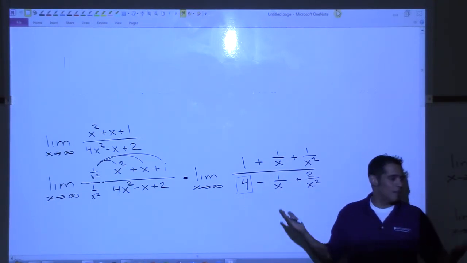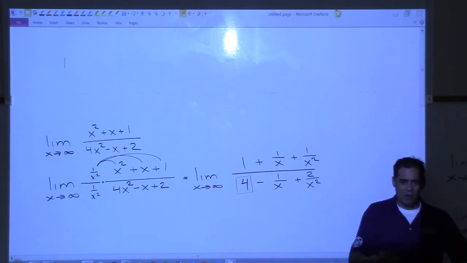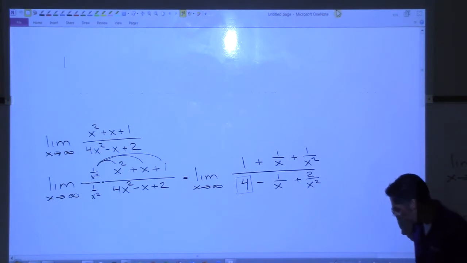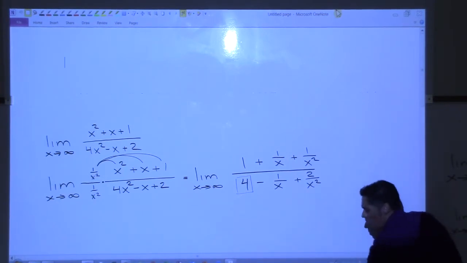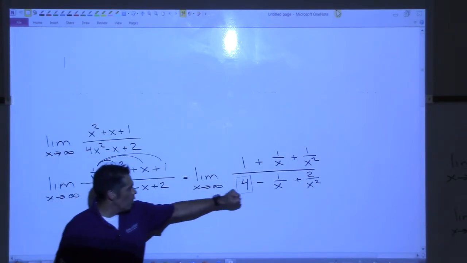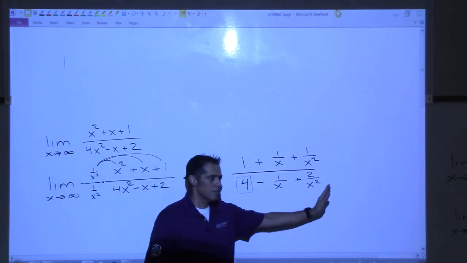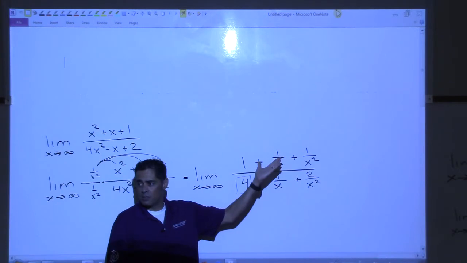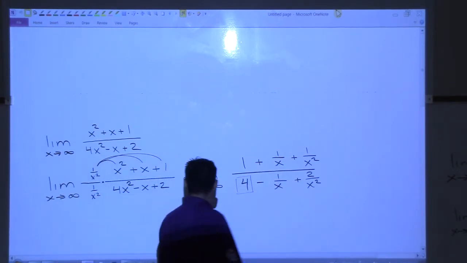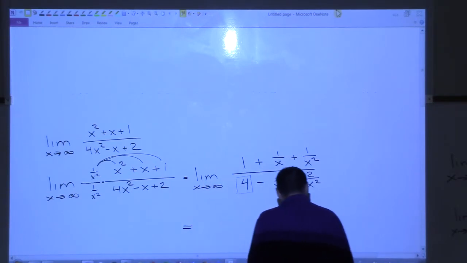Then you have 0 on the bottom, and then you're back where you started, kind of, because you don't know what happens, right? So the whole idea here was to pick the highest power that we see in the denominator, divide through by it so that we're left with one constant, and then everything else goes to 0, and then we're just going to have to see what happens upstairs, okay? We'll just see. So now we take the limit. So no more limit now.